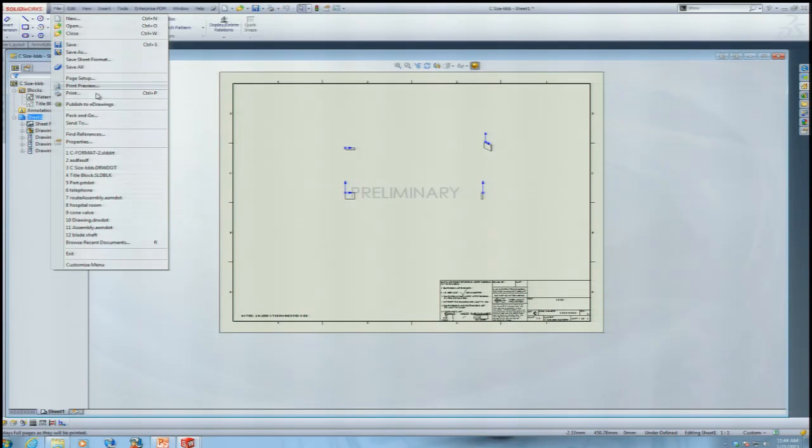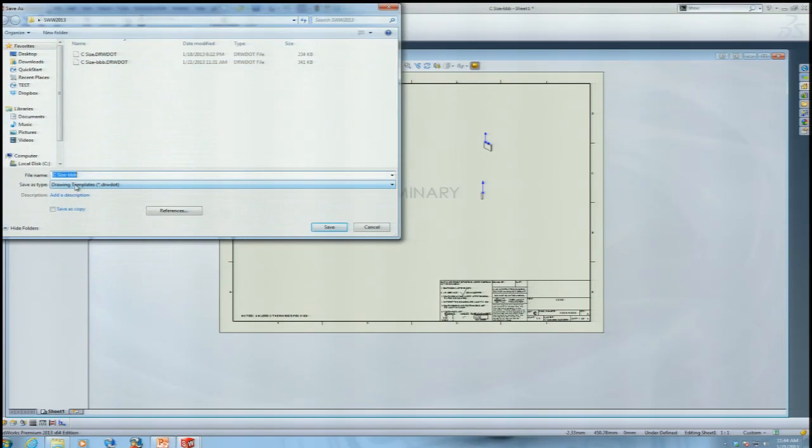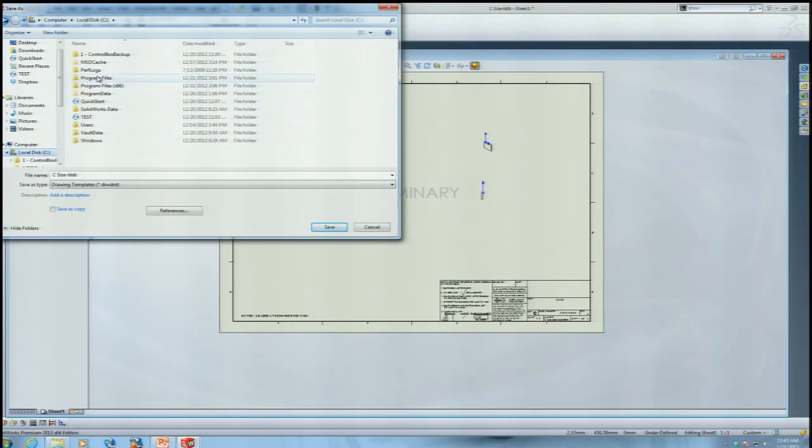The next thing you can do is save as a template. Now, save as a template is done through the Save As function. It doesn't have its own listing underneath the File pull-down. It automatically knows that's what I was working on before, so I'm just going to go ahead and save that. But I'm going to see if I can save it to a directory where I don't have to go hunting for it later.